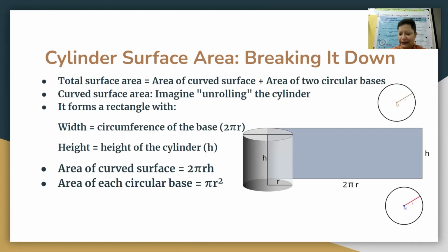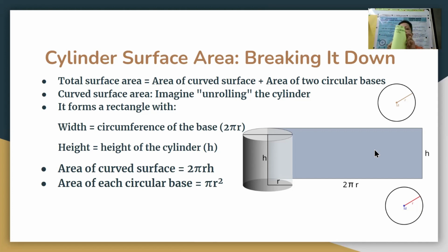Moving on. Cylinder. As I told you, a cylinder is nothing but a curved surface with a circle base on the top, a circle base below. Now, if I were to open up this cylinder and show you, just let me open this out for you. Here, see, this was my cylinder. I've opened it out. And what has it become? It's become nothing but a rectangle. Now, this is what has been shown in the slide also. When it is cut along the height, it becomes a rectangle.